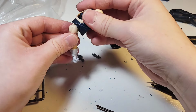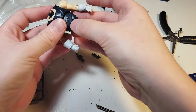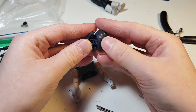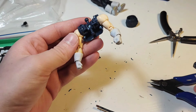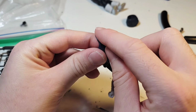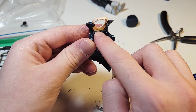So I'm taking him apart right now, and I just simply broke him down at the ball joints to begin with, and then I split open the halves, split open right here too. Thing to watch out for if you're taking it apart, this chest piece is one soft bit glued in at the back and the front.